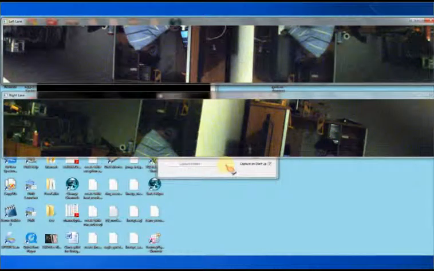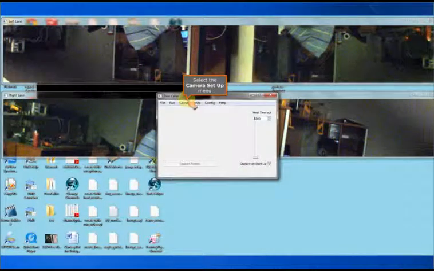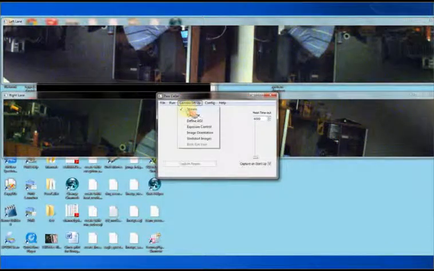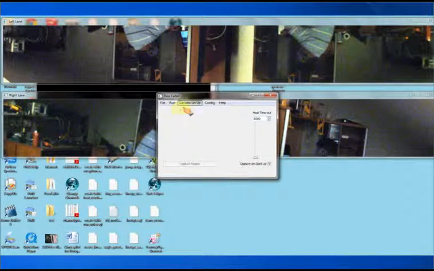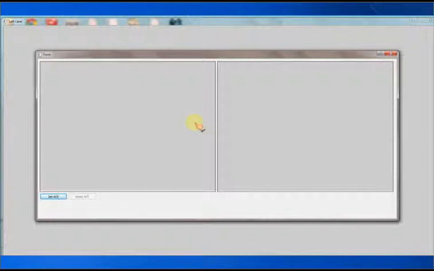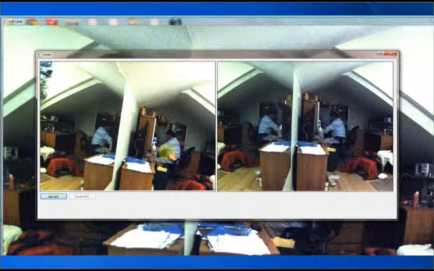Let's go change the AOI. If I turn off stream, you don't have to turn off stream, but if you don't, it'll start streaming again anyway. So if we go in here in the define AOI window, what you're seeing is a little confusing because I have a mirror on one side of my office room. So you can see me sitting here at my desk, hello, hello, hello, and the mirror is just seeing a reflection. So this is the right camera, and then this is the left camera.